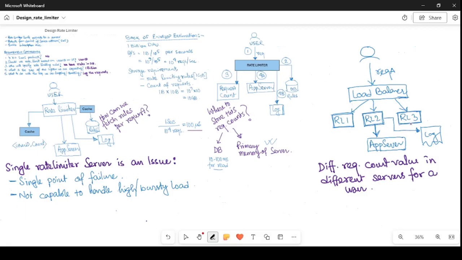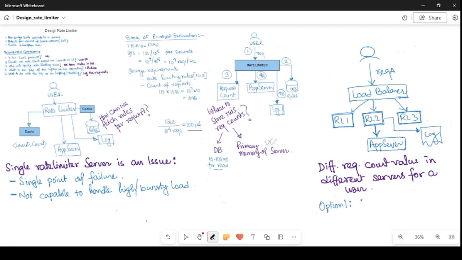It can happen. In that case, our rate limiting rules will not be applied, and even though the number of requests from a specific user has reached the threshold value in one server, it will not affect the counter value in other servers for the same user. How can we solve this problem?